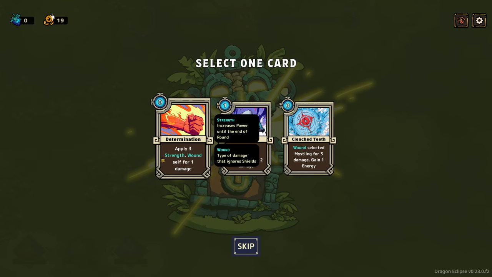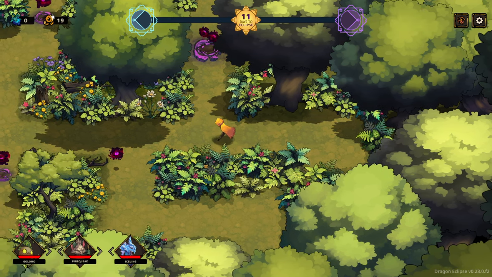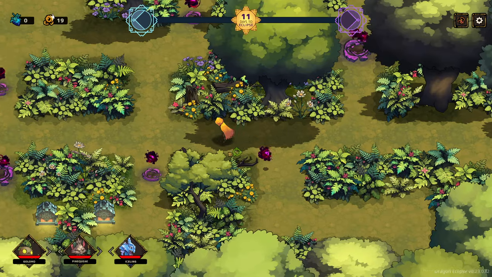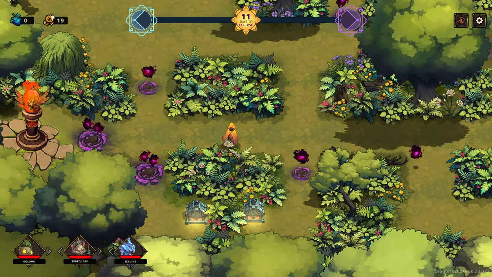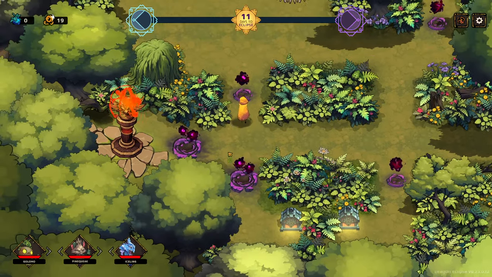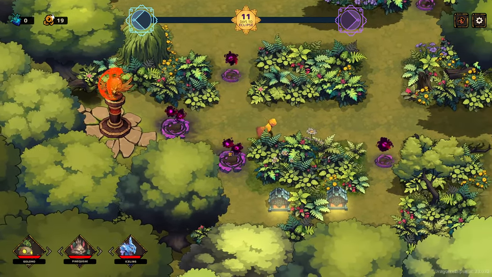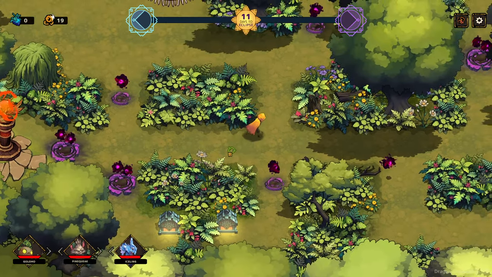I'm gonna take that one. Rawr. Yeah, this is actually kind of cool. I'm digging this. Okay, I can't pass through that, right? There is a chest in there, though.